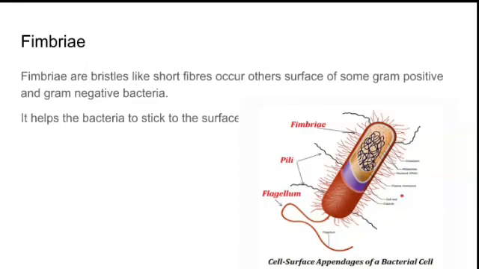So there is a university question, differentiate between flagella and fimbria, which is a very commonly asked question and repeated twice or thrice in the university question papers. You should know that in the anatomy of the bacteria, the most important thing is the cell wall, because bacteria are classified according to the cell wall as gram-positive and gram-negative. And the other appendages like flagella and fimbria you should focus on.